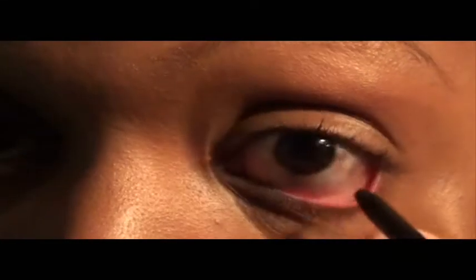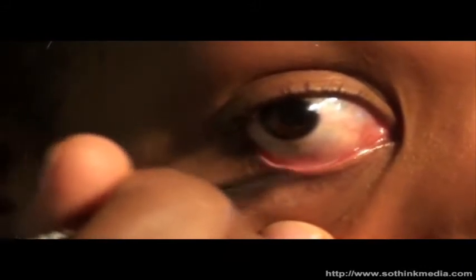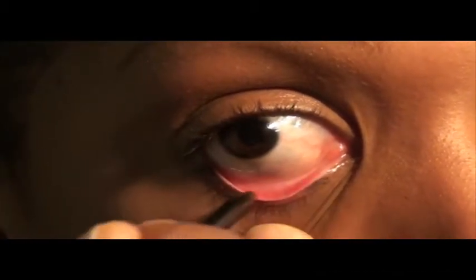I don't like when I see really thick black eyeliner under the waterline. It's just not cute to me, in my opinion. So I try to keep it as thin as possible. And in this case, I'm not even going to apply it to my upper lid. A lot of times I do, but today I'm just not feeling it, so I'm not going to.